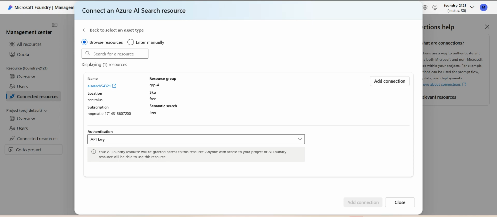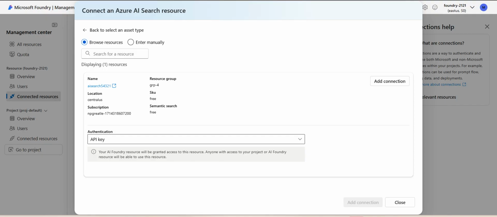Okay, that's the correct option. I was wondering if Azure OpenAI would also give the same, but the resources are not connected there because we created an AI search, so that was not getting mapped. Okay, so we are now in Azure AI search, and by default it will be browse resources. So when we go to browse resources, these are the options we have created.